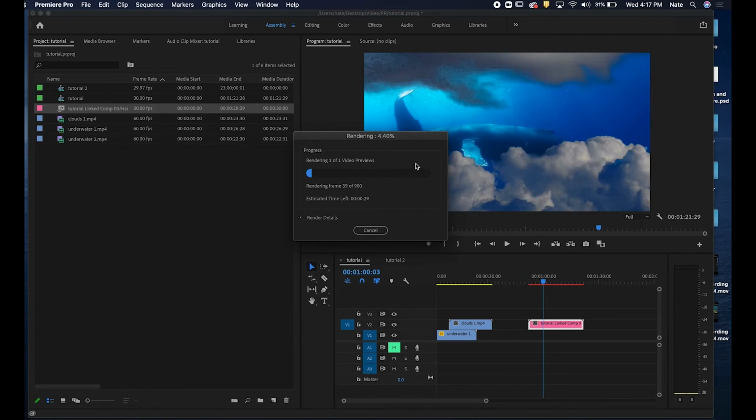Now, it's important to know this does affect your cache and your RAM. And sometimes whenever we work in Premiere, oftentimes it will say like, oh, you don't have enough disk space in your cache to do this. And so sometimes cleaning out the cache is beneficial. Cleaning out the cache doesn't delete any of your important files. It just deletes the files that it uses.